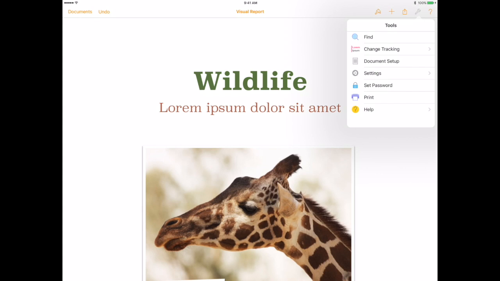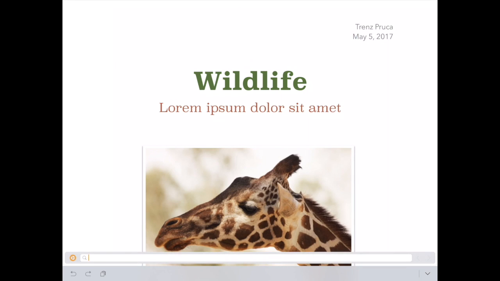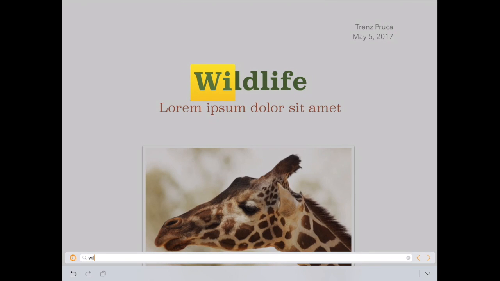The first you'll see is a find option, and if you choose the find option you can type in and search for a word, phrase, or sentence that you may have. So I'm going to begin to type in wildlife, and you'll see on the screen as I do that, it is highlighting where that is. It is going to locate any occurrences of those letters that are put together, and then you can further search through the document. So if I would have more than one occurrence of that, I would actually be able to scroll through and see where all of that pops up.